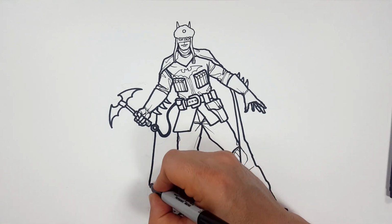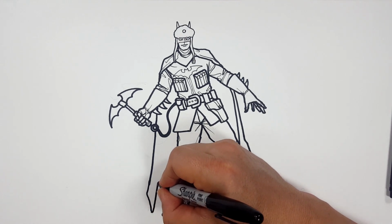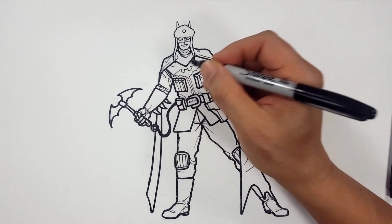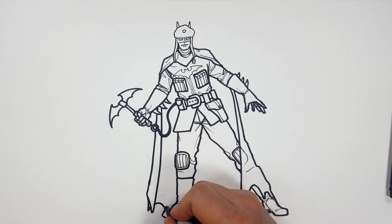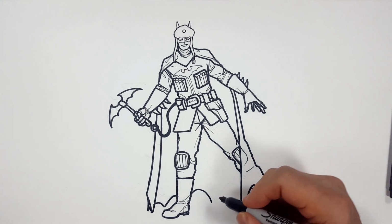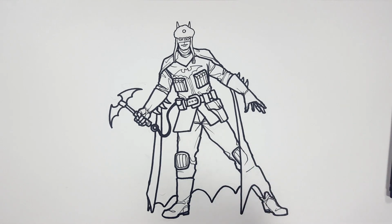Now, see how I have it like this? You gotta imagine that it's laying like that. So this end is pointed like this, hanging right back up, coming up here, doing that. And it's back behind itself, so that's like this. That's like that. That's like this. Like that. And like that. So we're almost done.